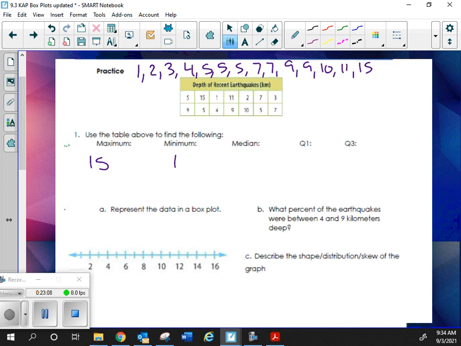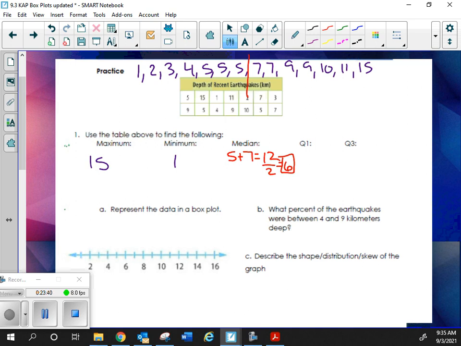All right, so minimum, maximum, and because there are 14 values, it's going to split: 1, 2, 3, 4, 5, 6, 7, and 1, 2, 3, 4, 5, 6, 7. I checked myself before I wrecked myself. Because it's split, I need to do what? 5 plus 7 divided by 2 is 6. My median is 6.